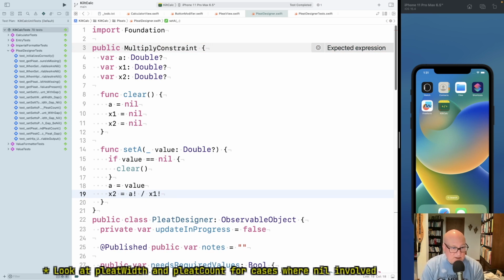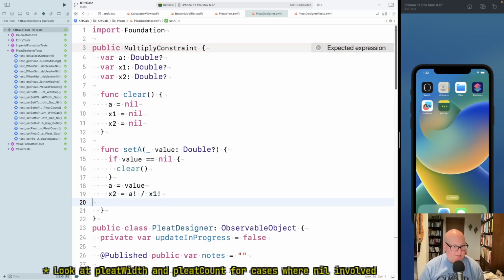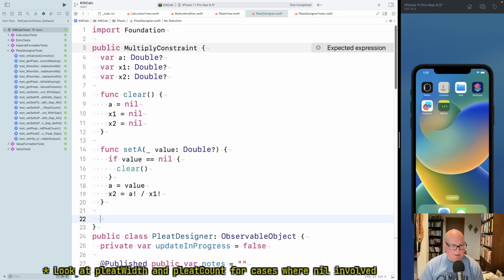And we're going to decide what happens if x1 is nil. Just trying to get a feel for if this will work.